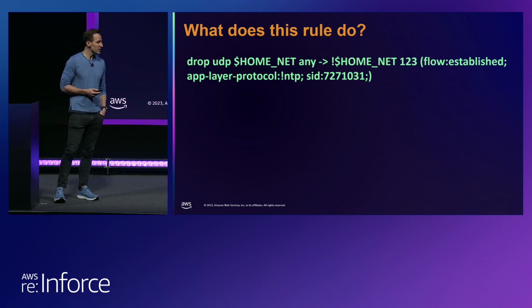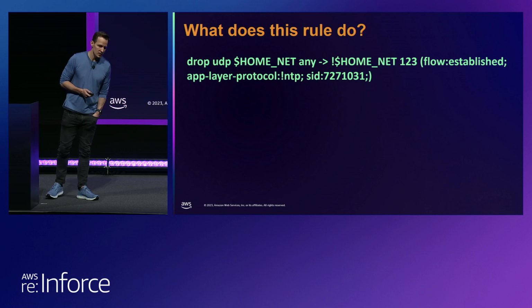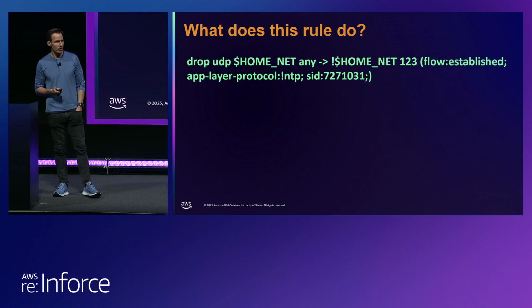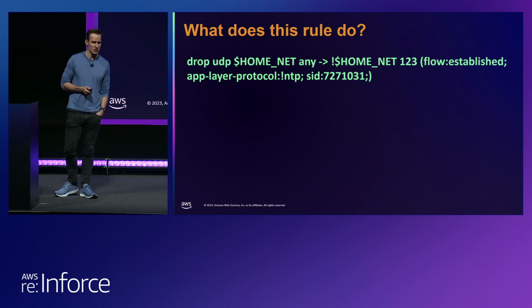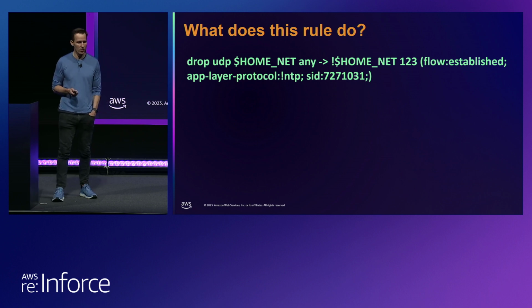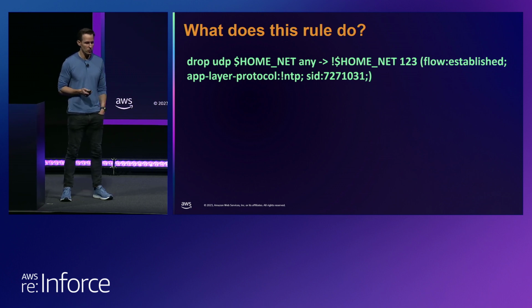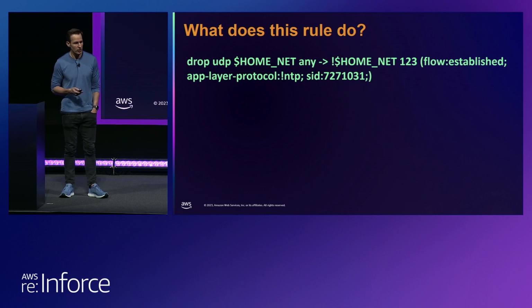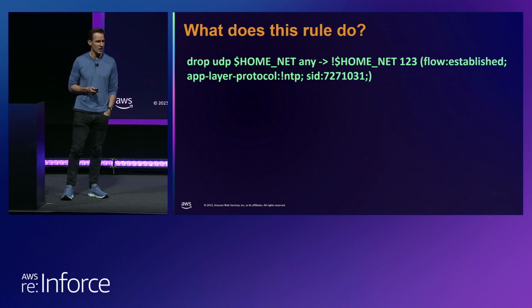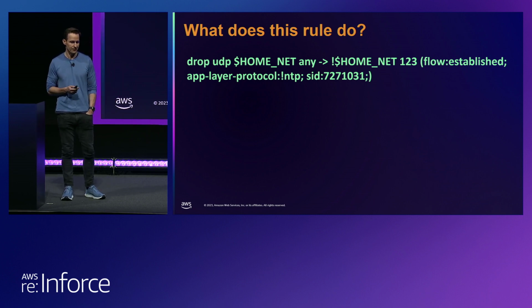This rule is a little bit different than the other rules we've looked at because it is using an app layer protocol to do the validation, but it's using it within the keyword. So before, we had all those app layer protocols fronted at the beginning; here it's part of the rule options at the end, so you can see where it says app layer protocol. We're looking for and matching against anything that's not NTP.